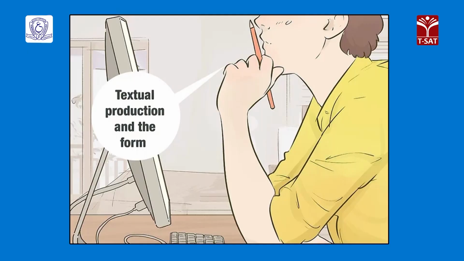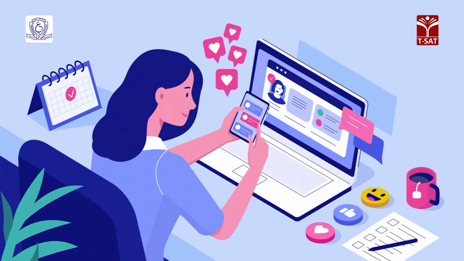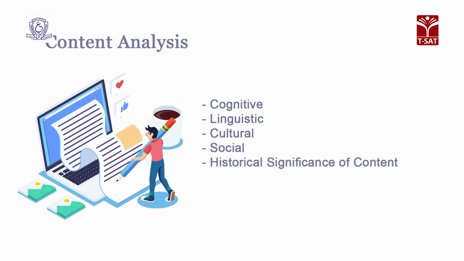Later in the 1950s, content analysis incorporated sophisticated means of analysis that focused upon the concepts and semantic relationships as well. Nowadays, with the revolution of technology, content analysis is used for analyzing various aspects of content for exploring mental models alongside the cognitive, linguistic, cultural, social and historical significance of content.